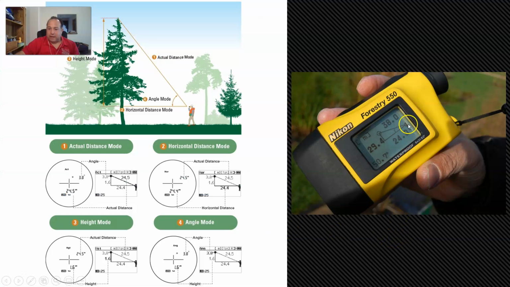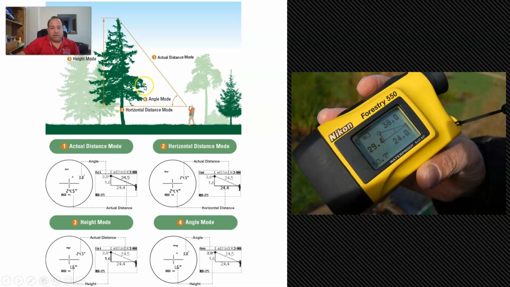And so what that looks like is that the laser will usually show you all the different measurements and how the calculations were done. You can see on the graphic on the left it's showing the different modes that you have, because you can also use this just to do distance, and that'll actually come in handy when doing inventory and cruising. There are other uses for figuring out straight line distance, and we'll talk about that later.